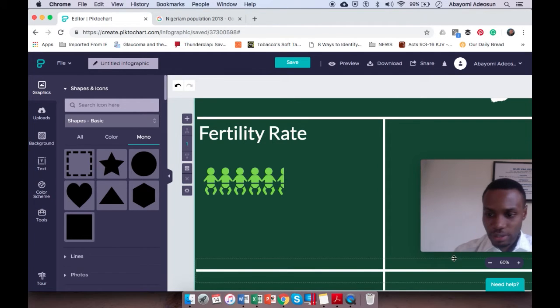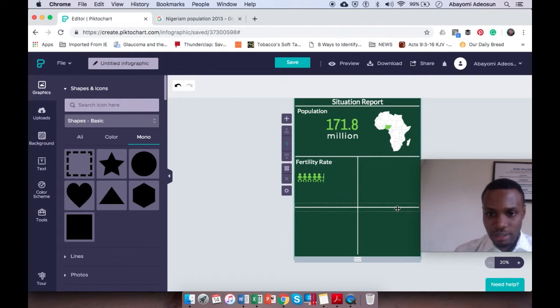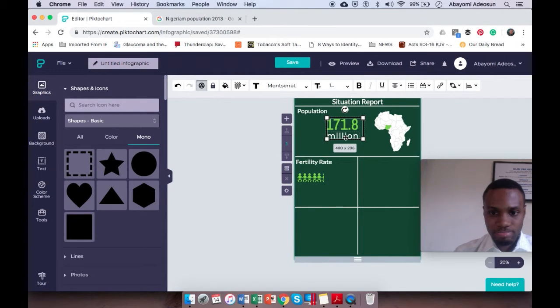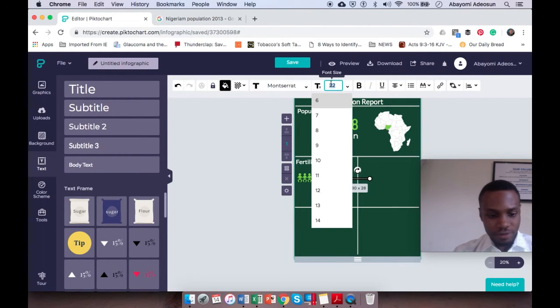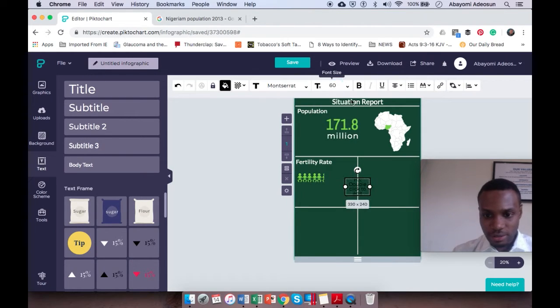So let's zoom out a little bit and insert text. I'll have to increase this to like 60 so we can see what we are dealing with.